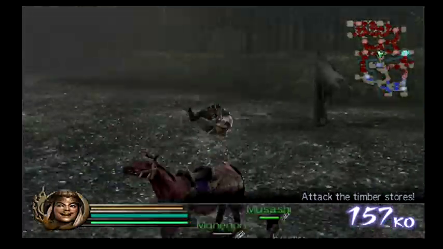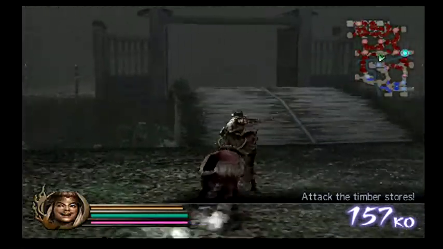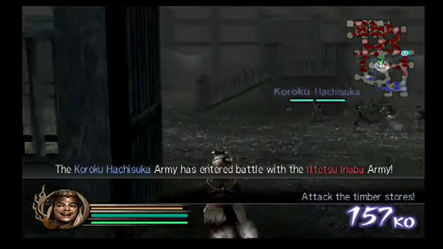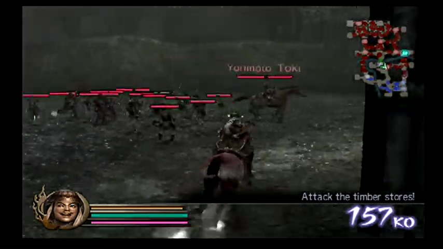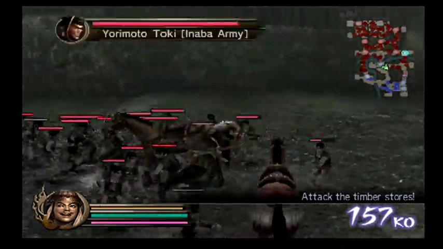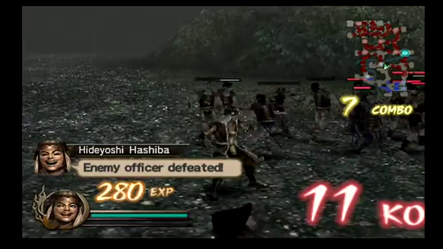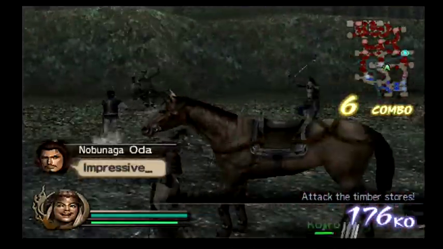So now what I guess I'll do is I'm going to come running down here and actually defeat that general, who I think is moving towards Kuroko. Yeah, he is. So I'm going to go over here and defeat this guy, because he actually is attacking right here. Oh wow, I literally just destroyed that guy. Oh my gosh.